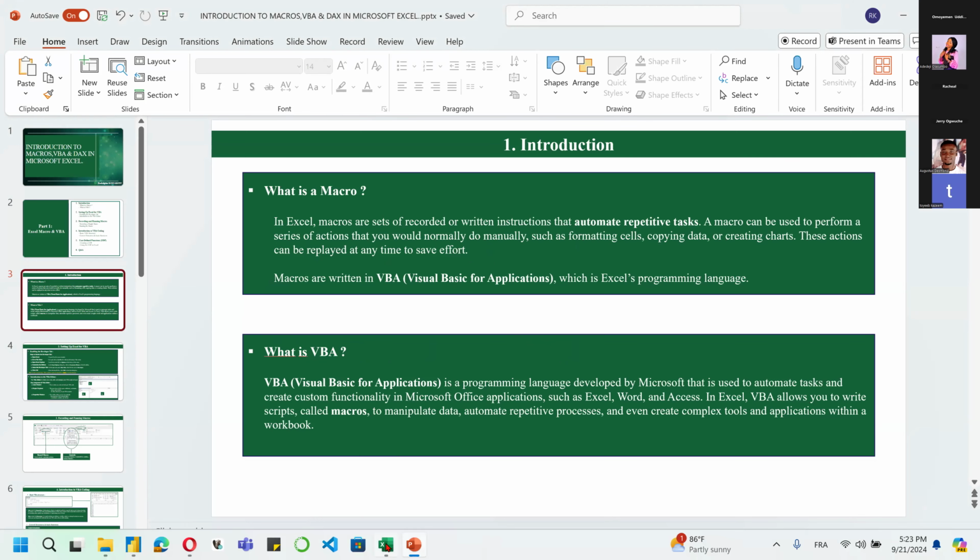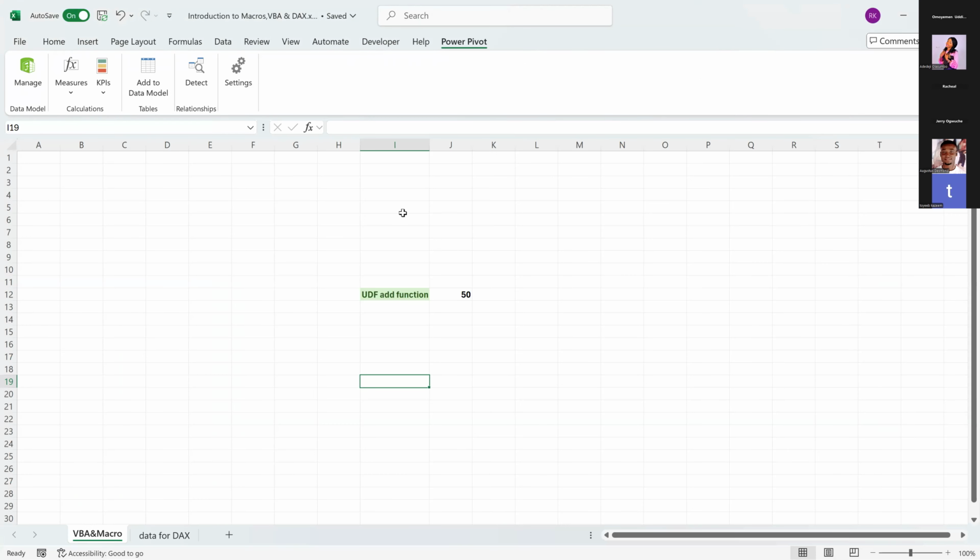Let me open my Excel so that you can understand what this is and what the purpose of that is. If you understand the purpose, you can recall the definition later. But if you understand what the purpose is and where you can use it, that's it. This is what we want you to understand right now. For the definition, you can find that on Google, or you can read it later.